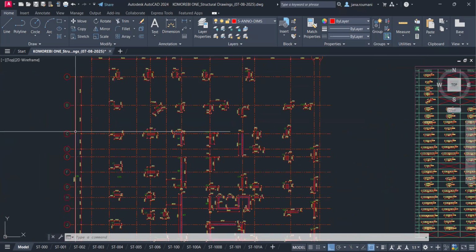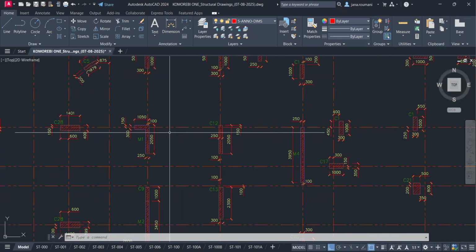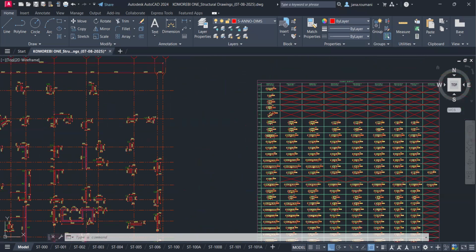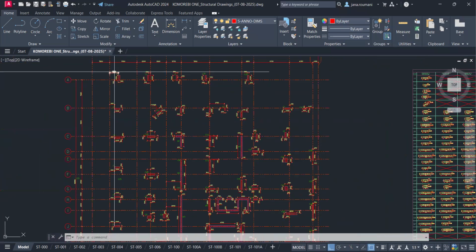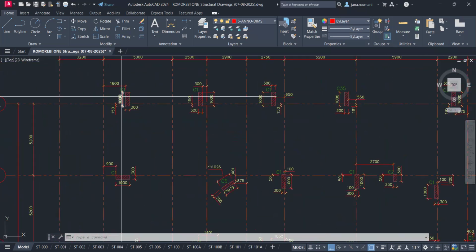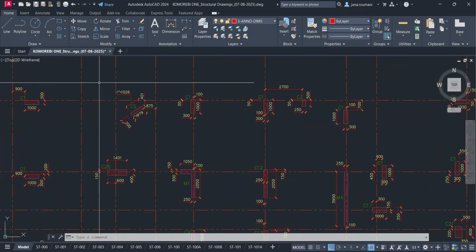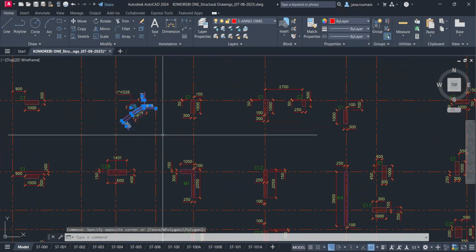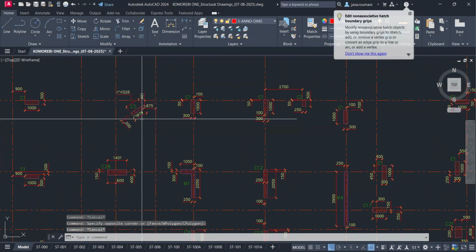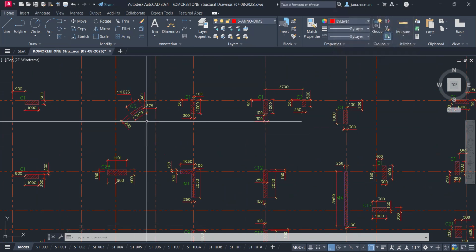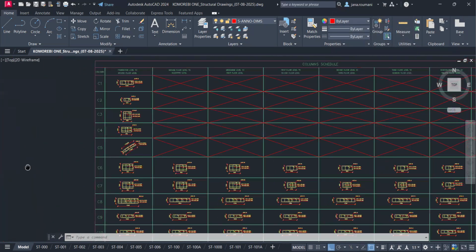So after finishing the column naming on all structural plans from the bottom of the building to the top of the building, we can start drawing our column schedule. And note that if this column is called C1, it should be called the same name in all floors. If this is called C5, it should have the same name in all floors, because each column is considered as one column from top of building to bottom of building with the same name, and which is represented in the column schedule.